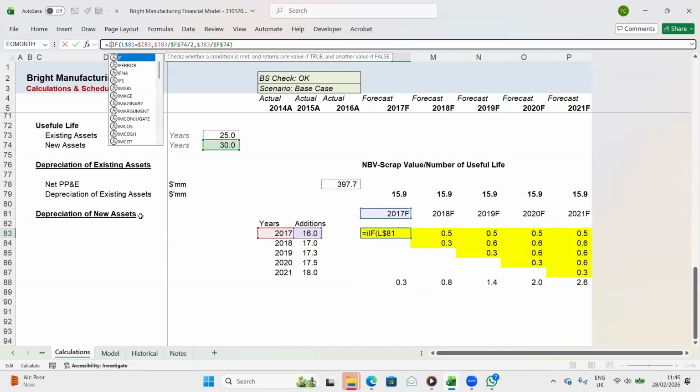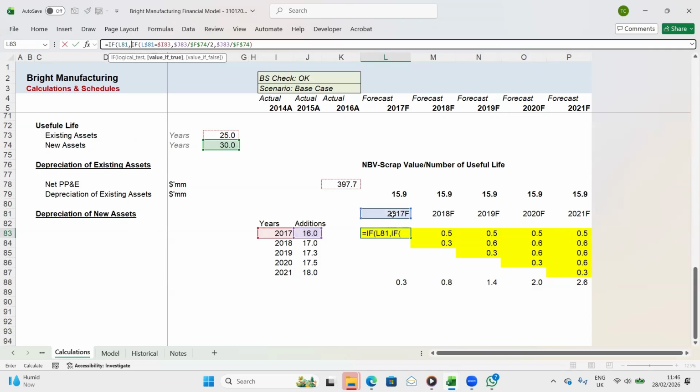You can say if the year we are in, which is this year, is less than the year here, the year the asset was bought, then you put 0 before you now start writing this formula. If not, you do this formula.